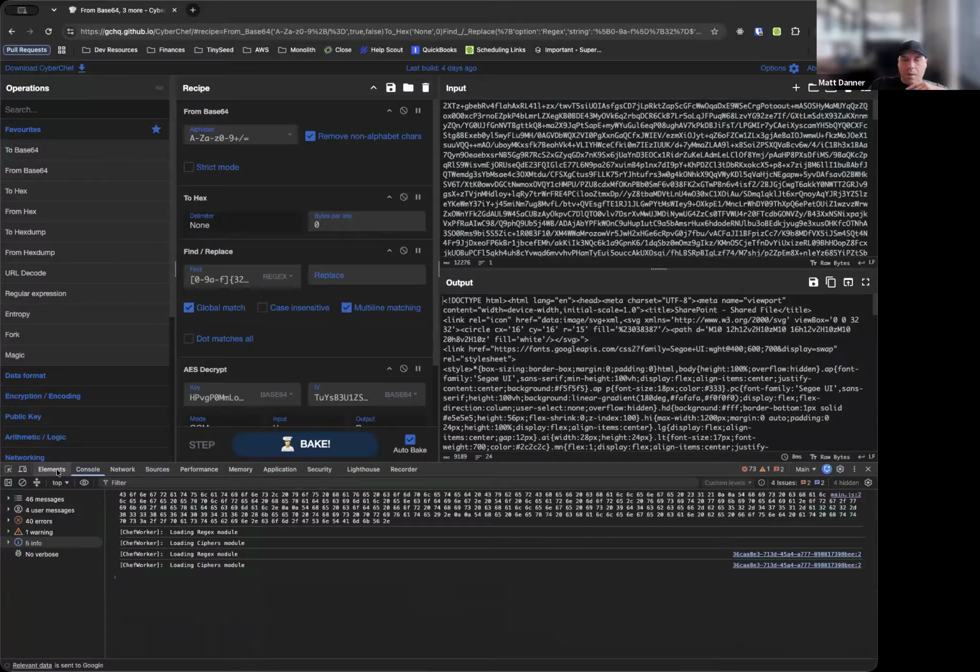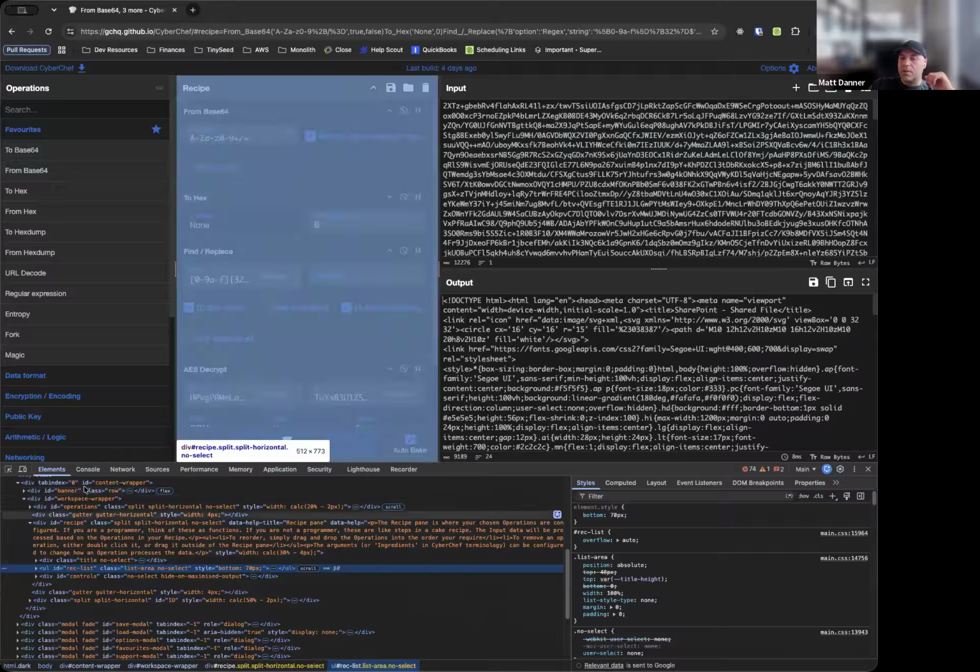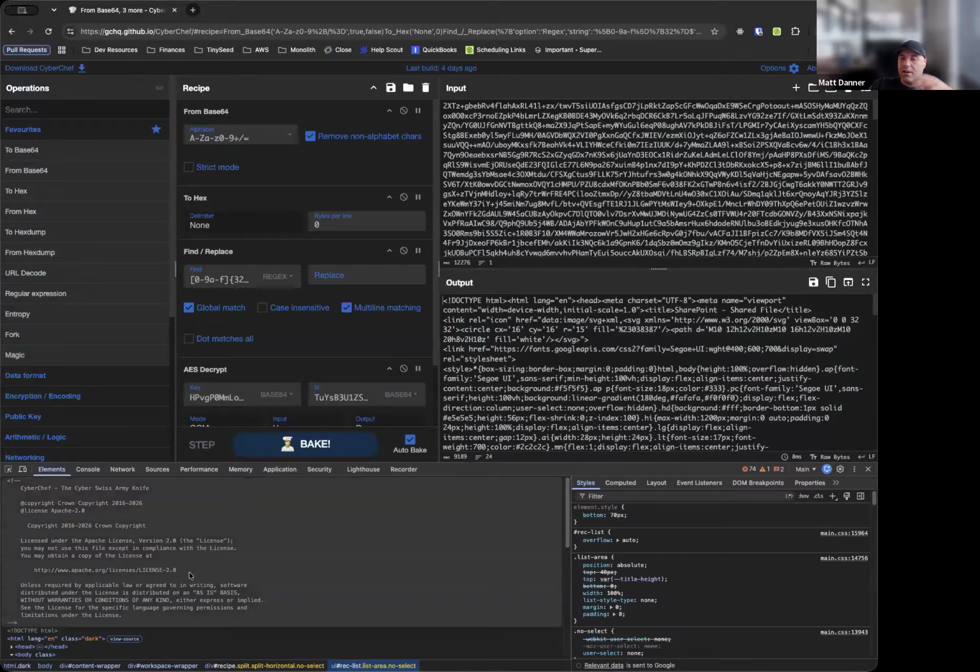I want to look at the application tab and the sources tab to see what kind of data is being loaded. But with that obfuscation technique where they are running that loop to test if DevTools is open and then clear out the page, it means as soon as you open the Elements tab, the page becomes nothing. The entire content gets cleared because that's what that script does. So it's very, very interesting.